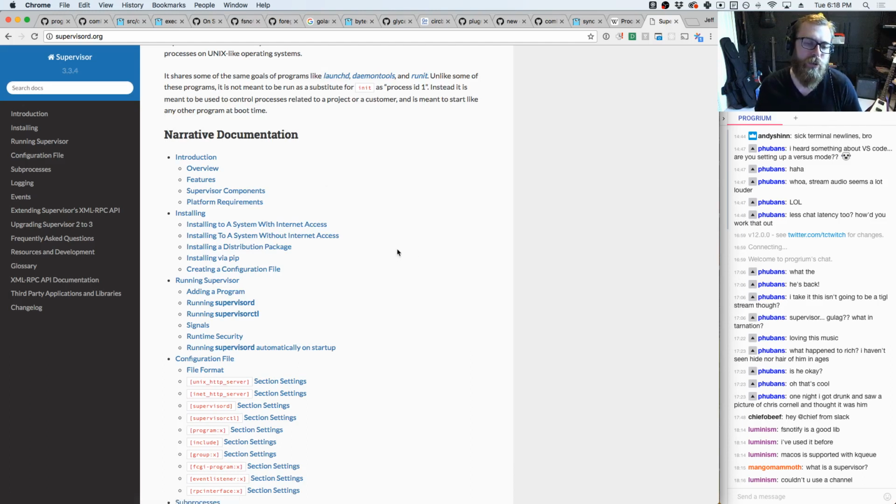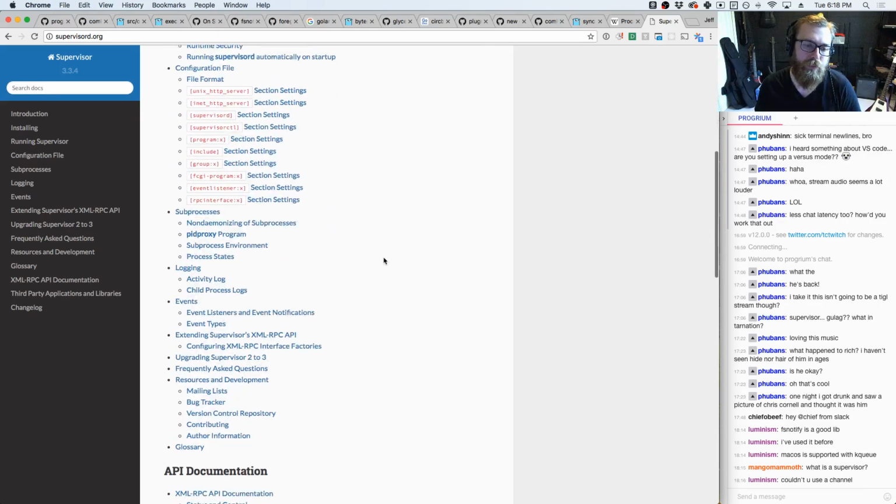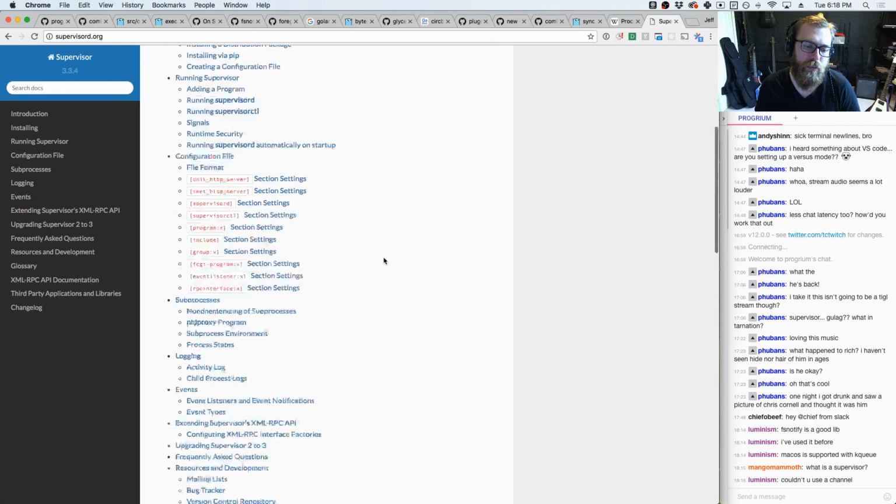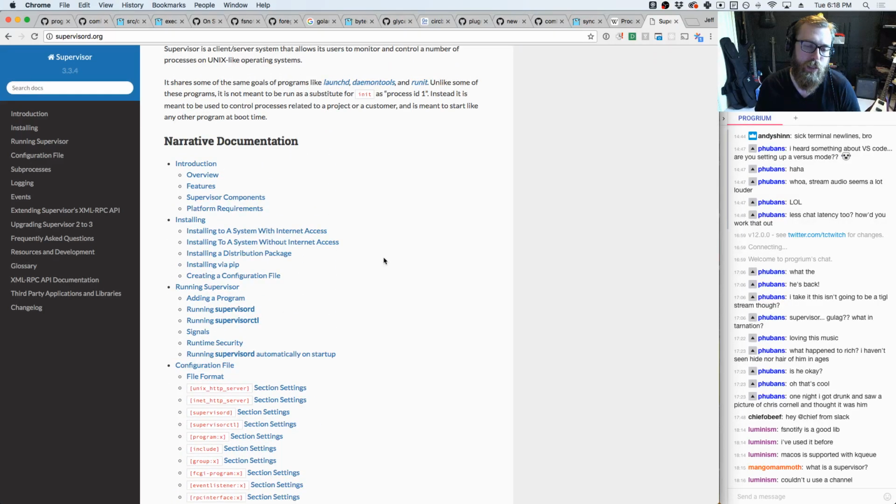And the main job of the supervisor is just to have policies for when the thing dies. So if it crashes for some reason, maybe it'll restart it. Maybe it'll restart after a wait. Maybe it'll do a back off. But its main job is to make sure things keep running.